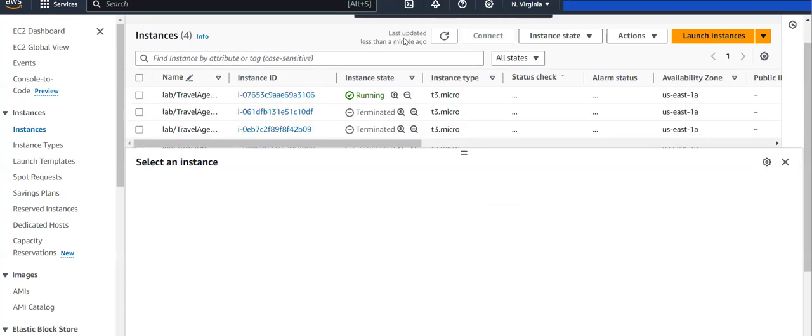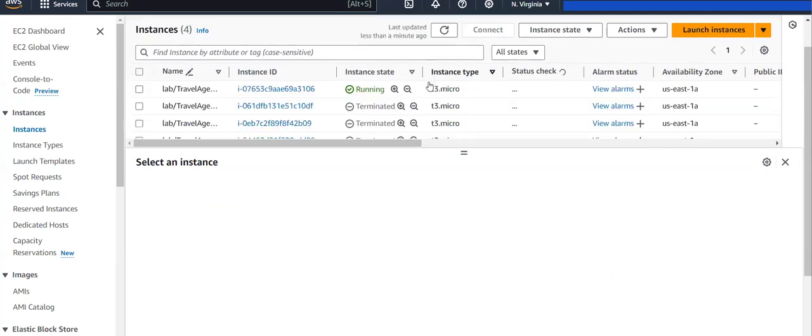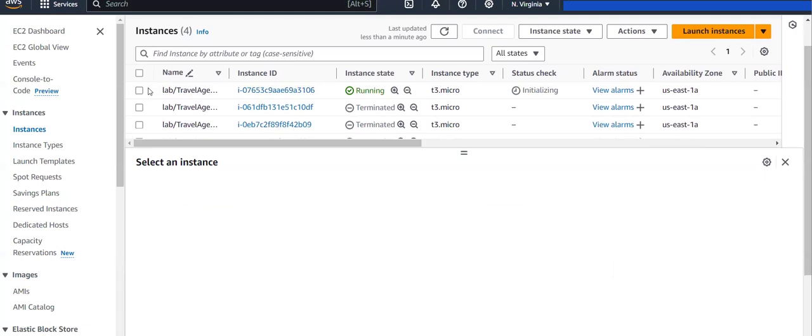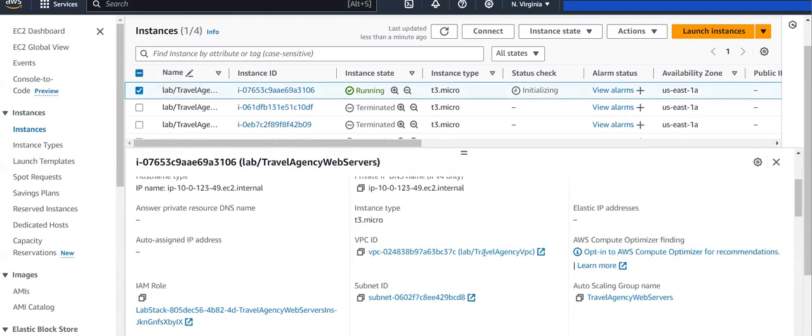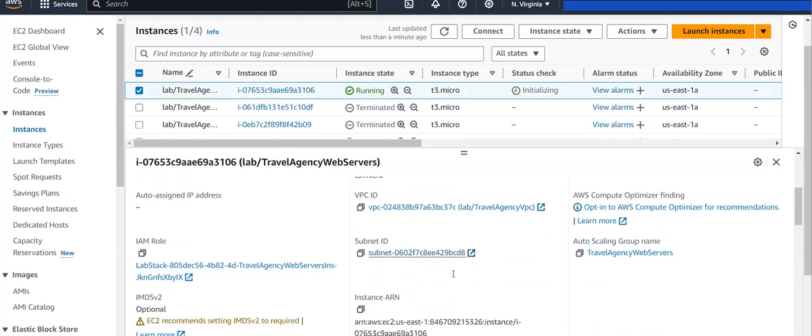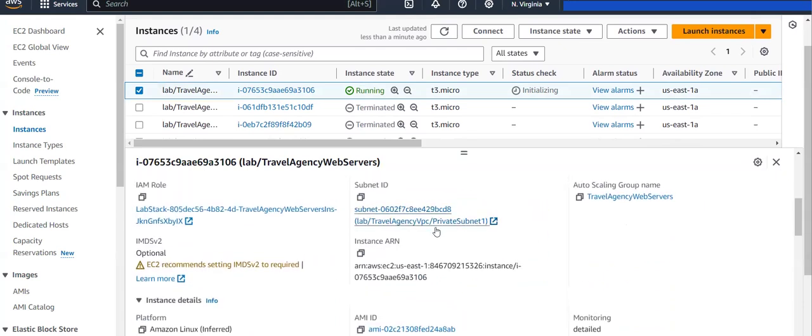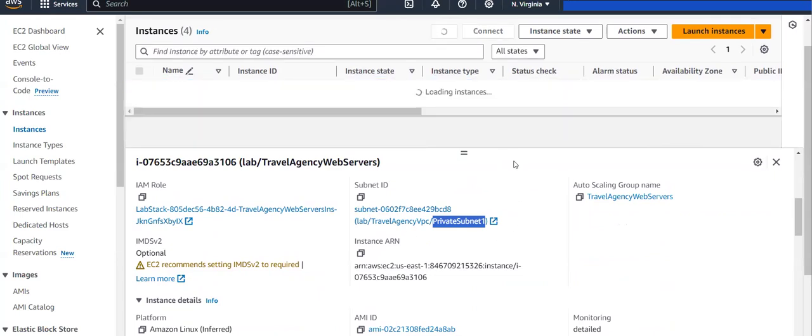Let's reload here to see whether we get another instance or not. Now you can check where this instance is created. You can see that this instance is created under private subnet 1, right?